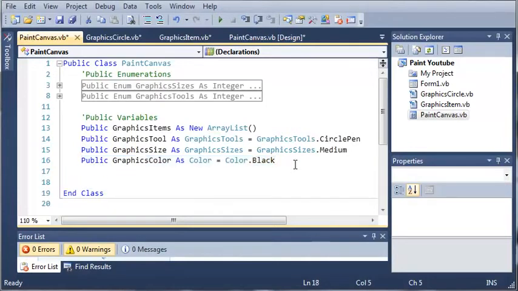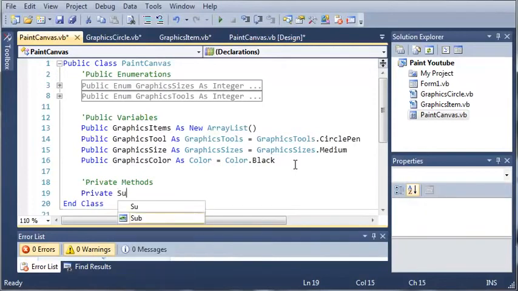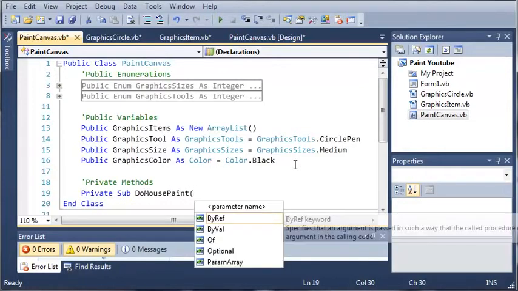Okay, so now we need to make some private methods. We'll call this one private, and we'll make it a sub because it doesn't return anything, and we'll call it DoMousePaint.